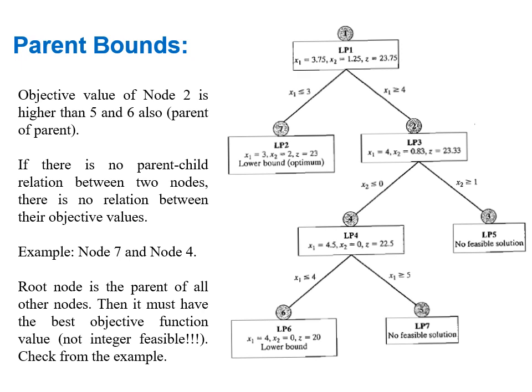So on the other hand, this node, root node, is the parent of all other nodes in the tree. And it means that the objective function value of root node must be better than any of the nodes in the branch and bound tree. It can be equal or it can be better. So in a maximization problem, better means larger or higher. So this 23.75 shows us the maximum possible value that this integer program may have. And if you look at the objective values of all other branches, all other nodes, you see that all of them are less than or equal to this value.